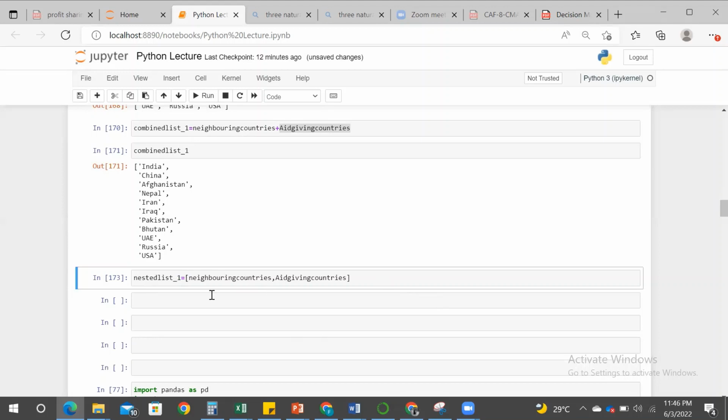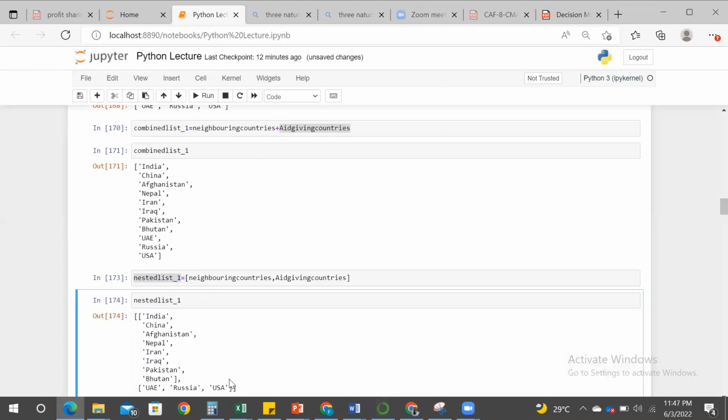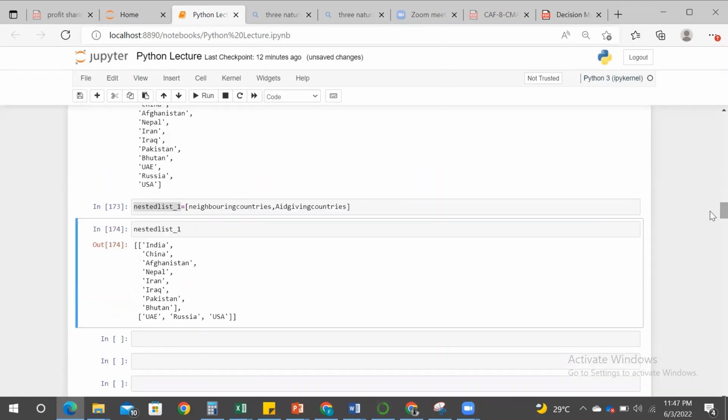And to get these two combined lists, I will copy the nested list, paste it, and when I run this, I'll get the combined list. So this was the nested list approach to combine the two lists, and that's how we can combine two or more lists.